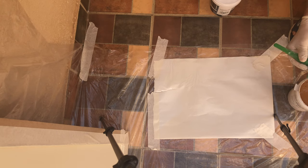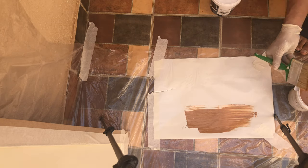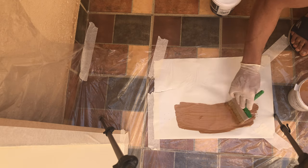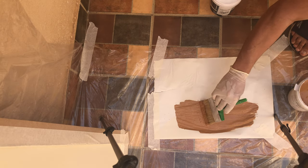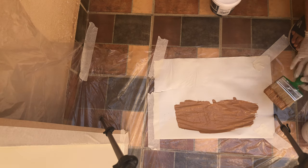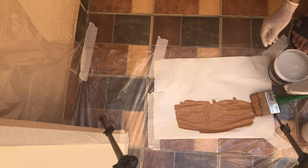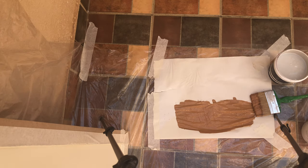So for the next process, I'm going to apply the two different coats on a sample. And in that way, when I'm putting it on the frame, it will not be messy. So I'm gonna put that one color, and I'm gonna apply next to it the other one, and that way give that nice texture for the end product.